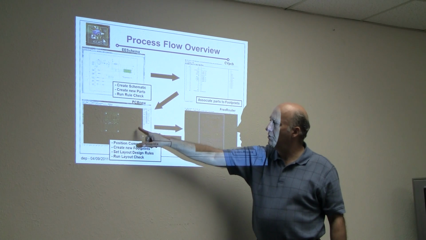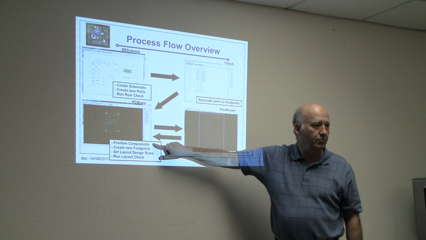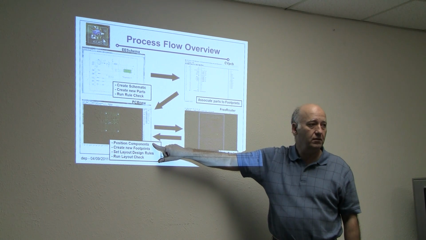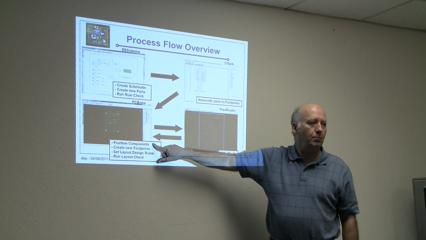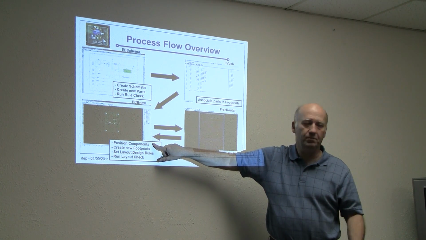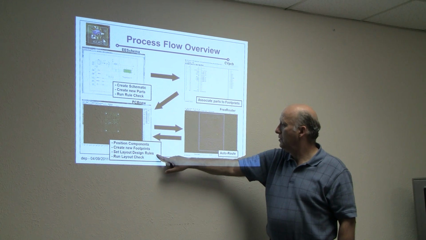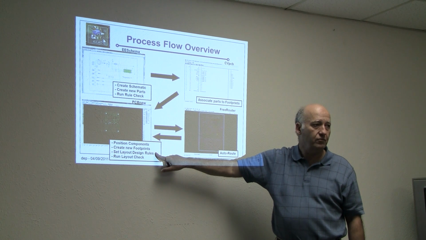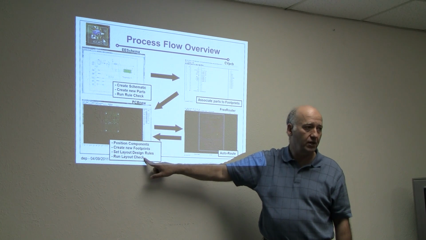Then from there, you go into PCB new, where you actually position the components on the part. There is an automatic tool to do it, but it's pretty much a footprint spreader, not necessarily an optimized placement of the parts. You can create new footprints. That's what you asked, Paul. You can set the layout design rules, which is important for later, and you can also run our layout check.